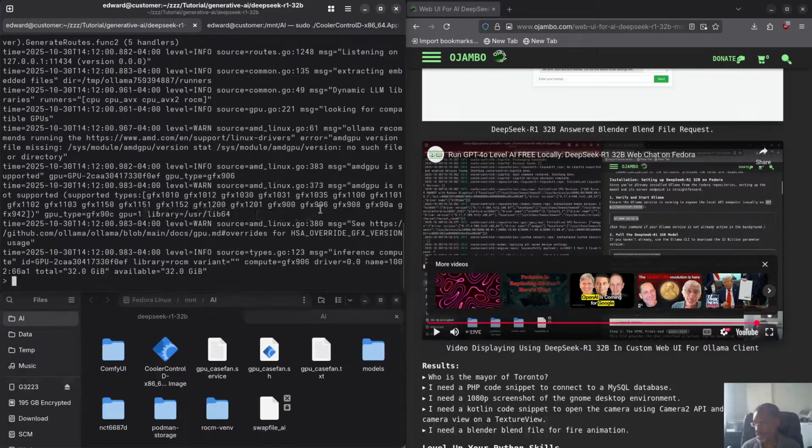You see right near the end here, it says GFX 906. So that one is supported. And you can see right here, it says 90C, GFX 90C. I think the C maybe stands for CPU, GPU, and that's the one that's not supported. So one thing to remember, and you see it says down here, 32 gigs. Obviously that's the dedicated GPU, and the compute is GFX 906.